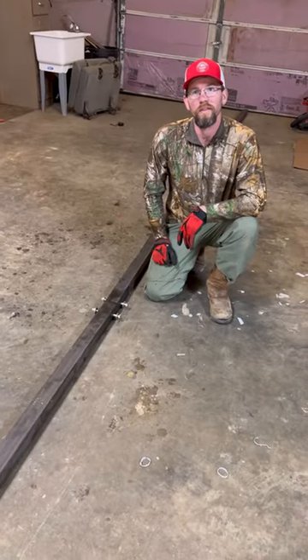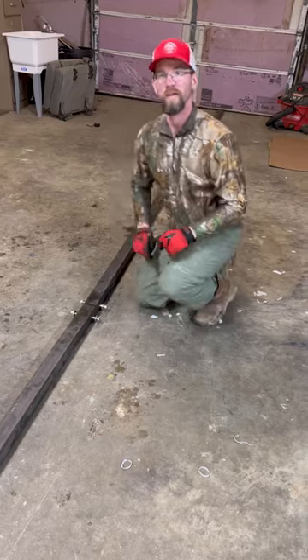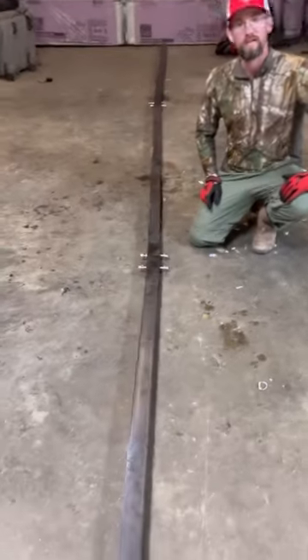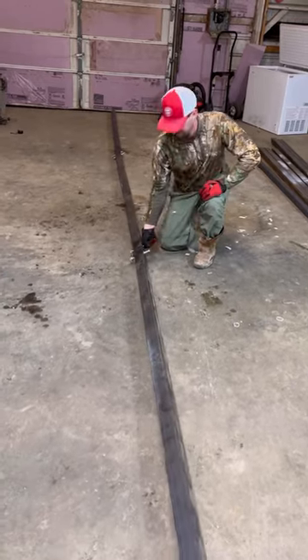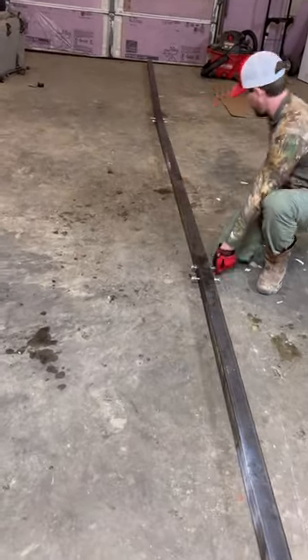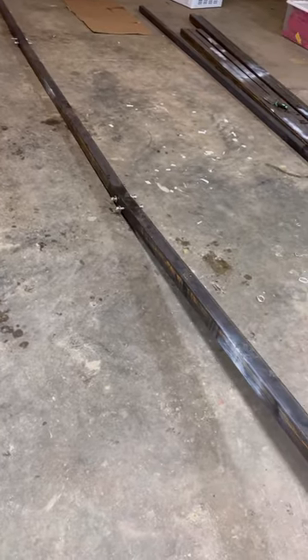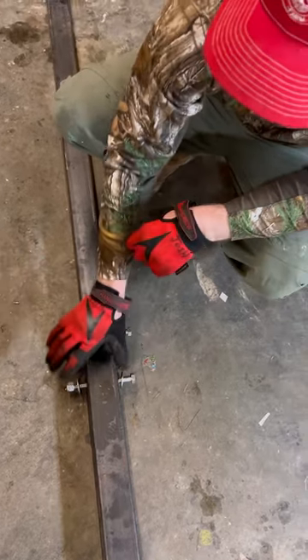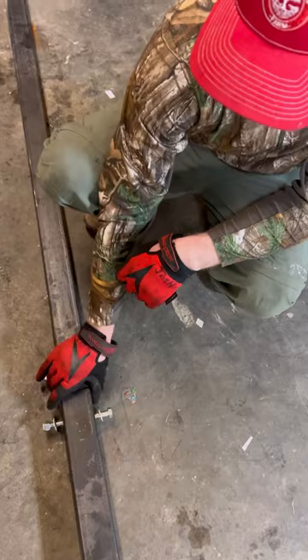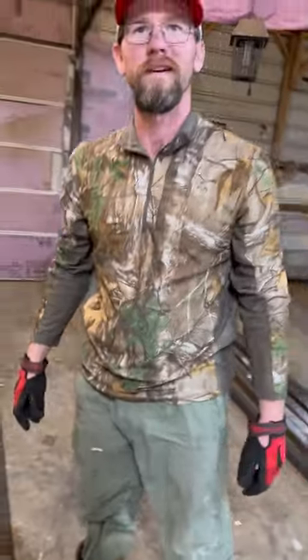Today is February 13th and we have completed one skid — it's 24 feet long. As mentioned in the previous clip, we needed that flexibility in the Z axis — and we've got it. Look at how it moves. The pieces are joined together, though I've got to get some smaller bolts. I've got 5-inch and I should have got 3-inch — I'll replace these. It's got some wiggle room side to side and up and down. Pretty impressed with it.